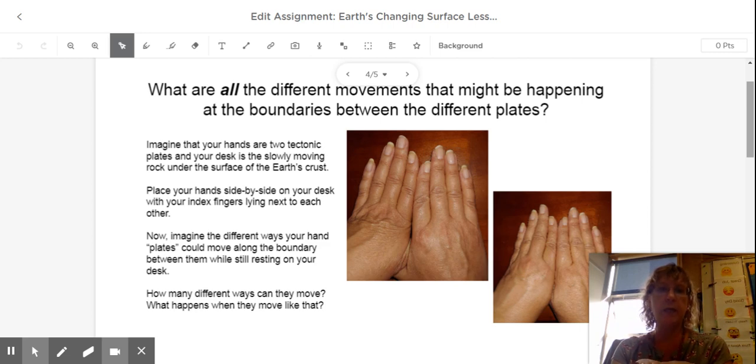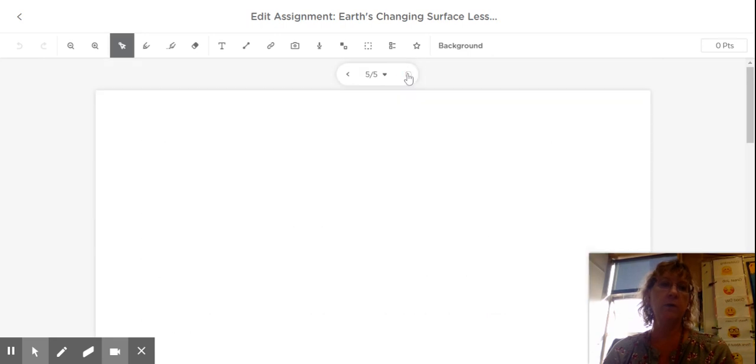What are some ways that the plates might move? In class, eventually we came to, well, they can move like this, right? They could slip side by side. They could move apart like this. And the last one we came up with, and it took us a minute, is that if you push really hard, push them together, eventually one of them will slip and pop up over the other one. So they can move side to side, they can move apart, or they can be pushed together and one of them will pop up over the other one, okay?